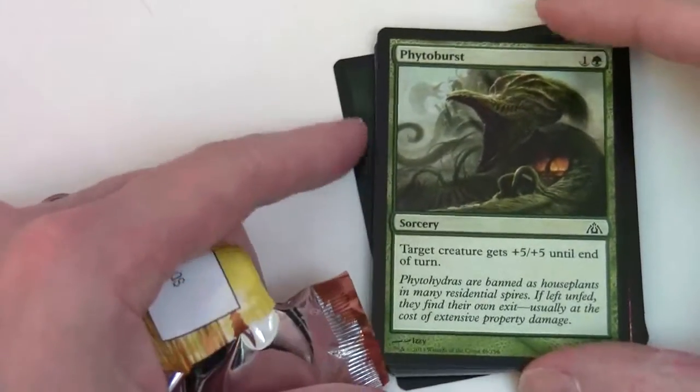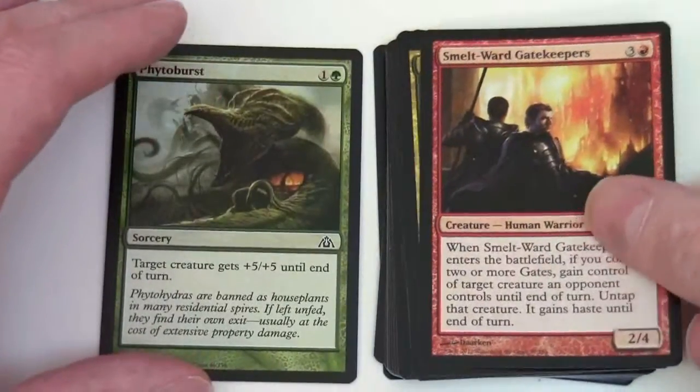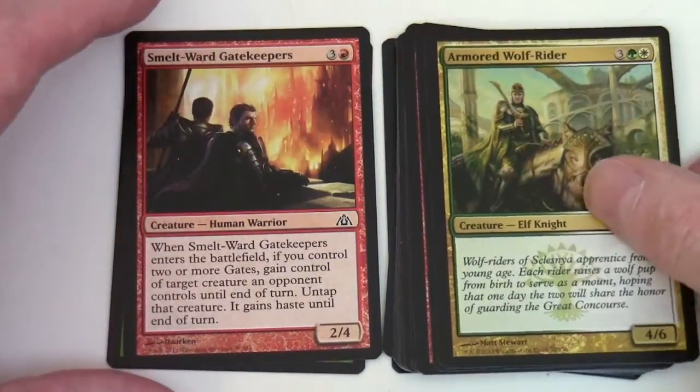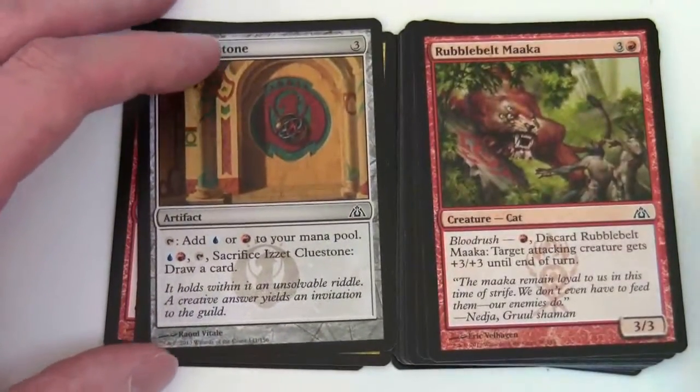Okay. So Pyrewild Burst. Smelt-Ward Gatekeepers, part of the Gatekeepers cycle. Armored Wolf-Rider. Izzet Cluestone, Cluestone for blue and red. Another Rubblebelt Maaka.